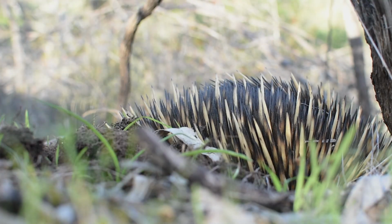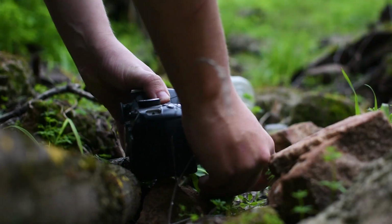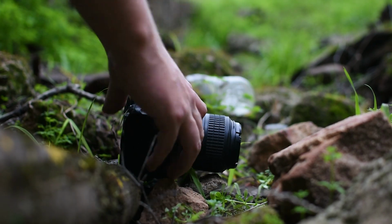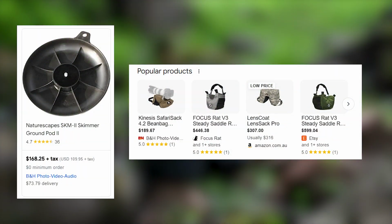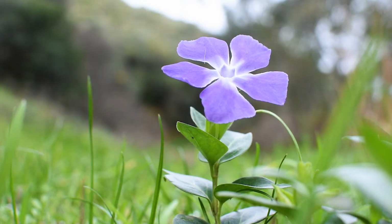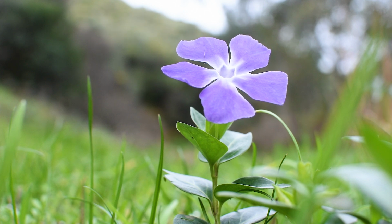Capturing these shots has been a unique challenge for me in the past. My usual process involves piling up rocks and rubbish to get the camera roughly where I want it, and this got old a long time ago. I considered commercial options, but not only are they expensive, they don't really get that low down. I raised my camera to around the height that would be added by these solutions, and you can see clearly why I might prefer to shoot as close to the ground as possible.